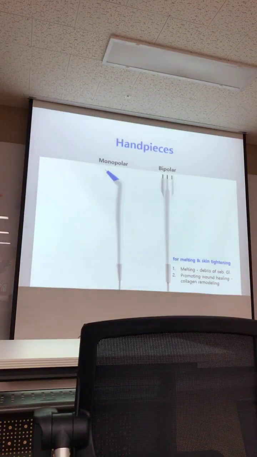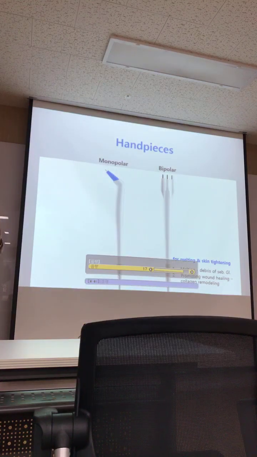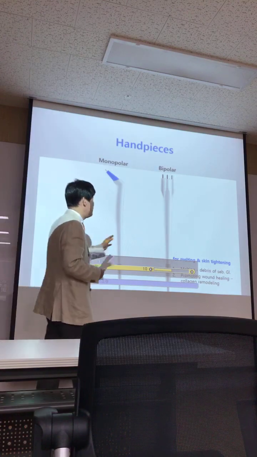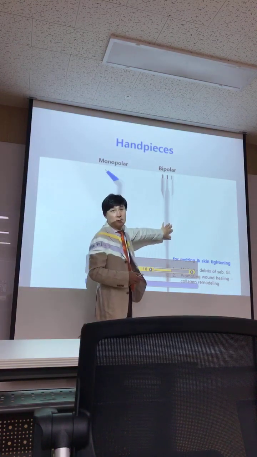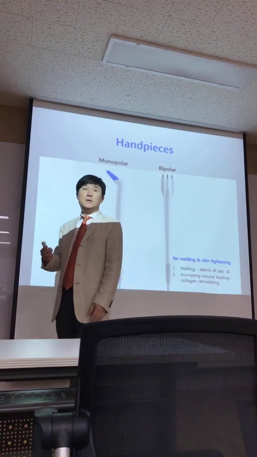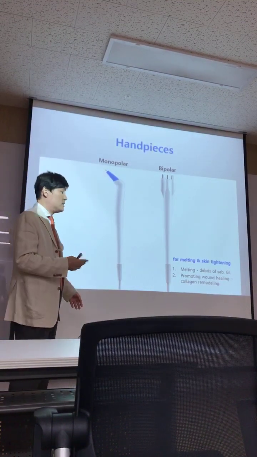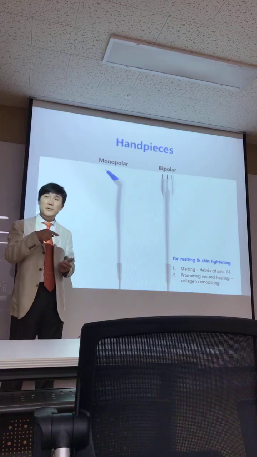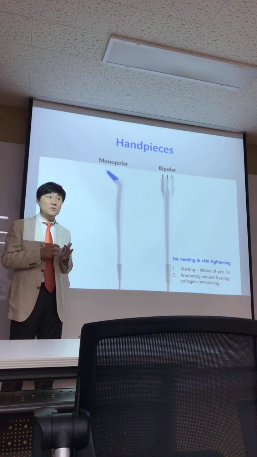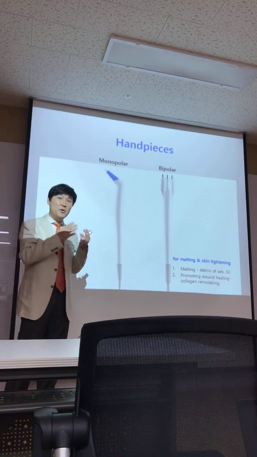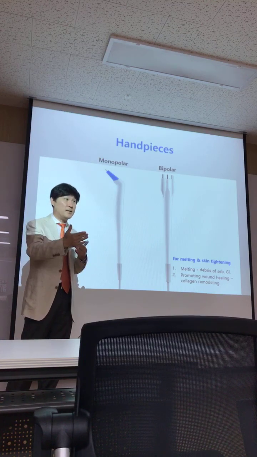And next day, or within 3 days, the patient should come again to remove the debris. At that time, we use this bipolar handpiece. This bipolar handpiece is very good for wound healing, because destroying the sebaceous gland is a kind of making a wound. So from that point, the wound healing process begins.